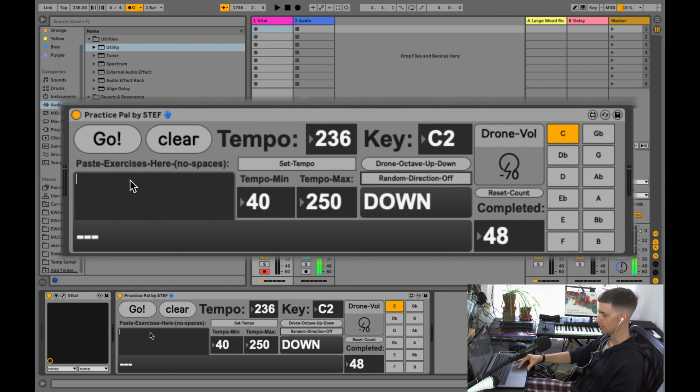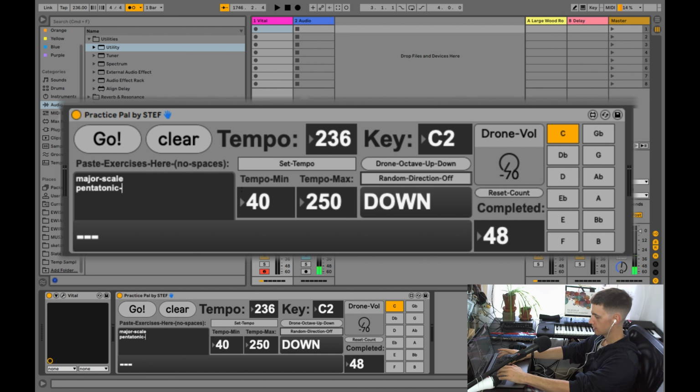So in this box down here, you can type or paste anything that you want. The only catch here is that you can't use spaces, which kind of sucks, but if you replace all the spaces with hyphens or underscores, well, then it's still pretty usable. So let's say that I've just started learning my major scales, arpeggios, and pentatonic scales. In this box, I'm going to type major-scale, pentatonic-scale, and arpeggio. So now when I hit go, Practice Pal will tell me which one to play, kind of like a friend who's helping you study with flashcards.